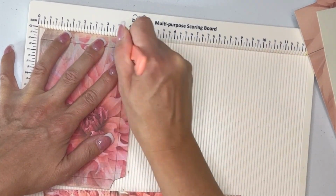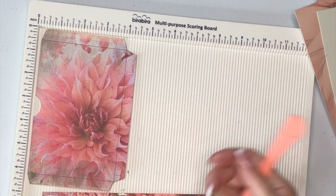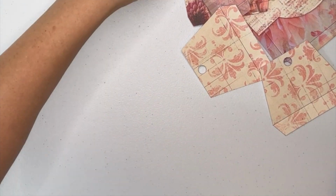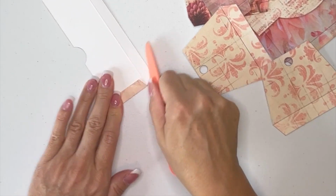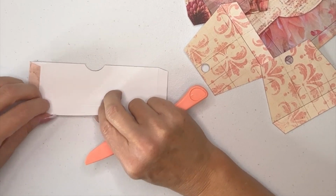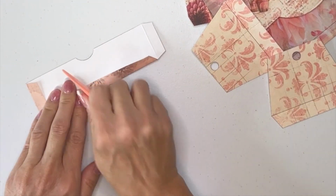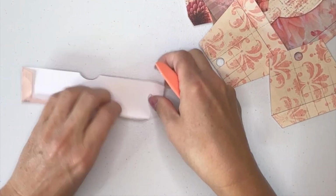All right, and I like to do this ahead all at once, so that way you can just grab pieces as you're ready to start working with them. And then each one of these you want to go ahead and fold. And I just go ahead and make sure the fold is tight.